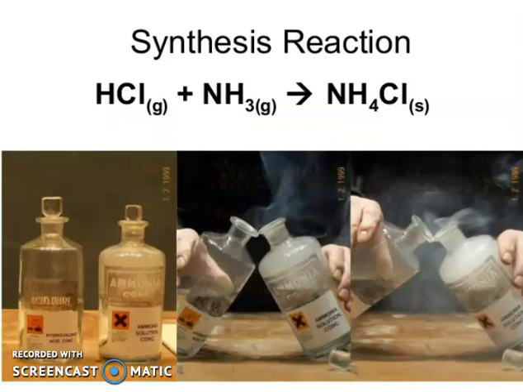Now, you can see here hydrochloric acid and ammonia. In this container with a stopcock, you can see hydrochloric acid and here ammonia. What will happen if you add them? Formation of ammonium chloride, which is solid, and these both are gas.